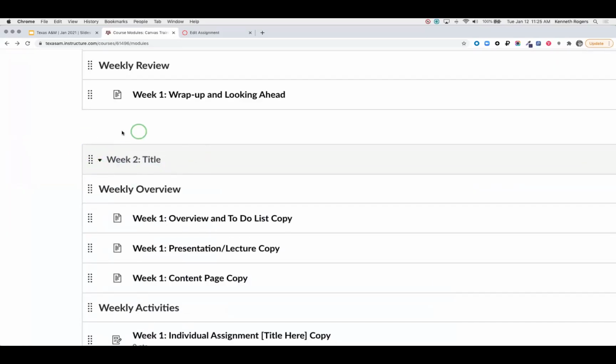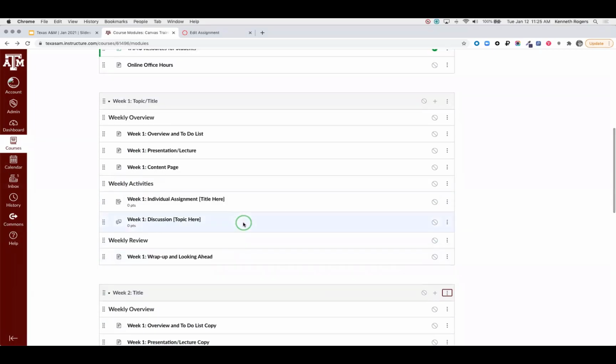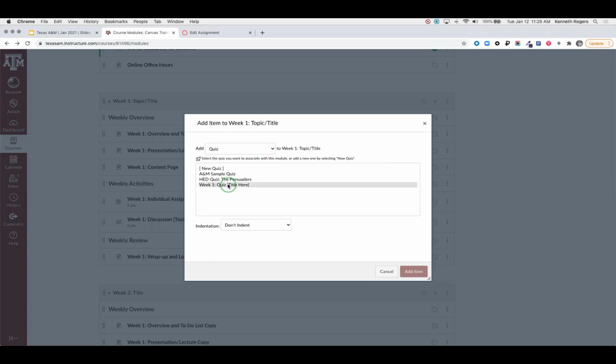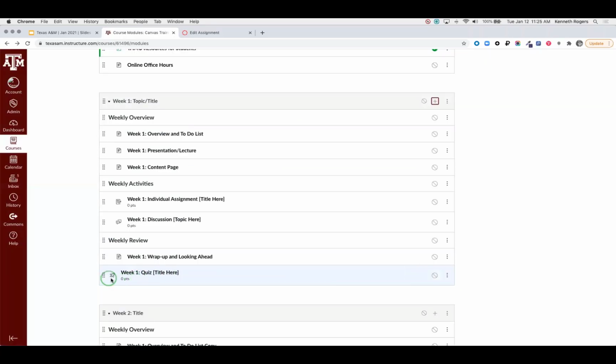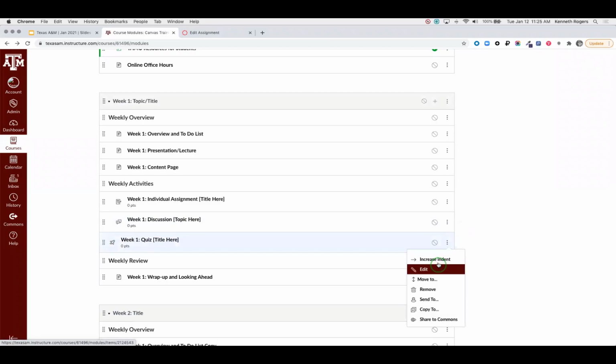Okay. Now this has been done, and I can come in now, and as I edit the content on these pages, just update the title at that time. But now I can come back to week 1, select the plus button, select add, select quiz, week 1 quiz, add item, move it up, right? Oops, I selected the wrong spot, move it up. Let's indent that, I forgot to indent, there we go. Put it where it needs to go, and I can restore it back to that module, okay?